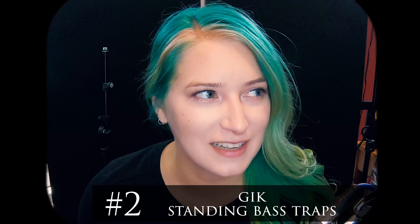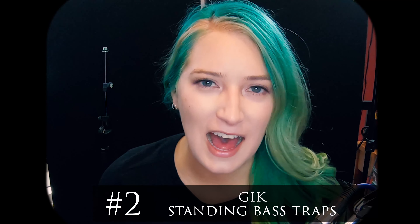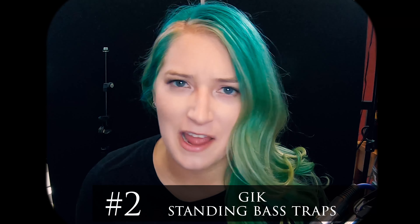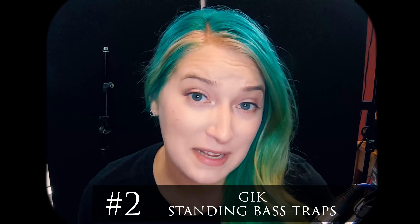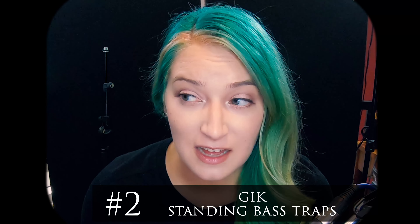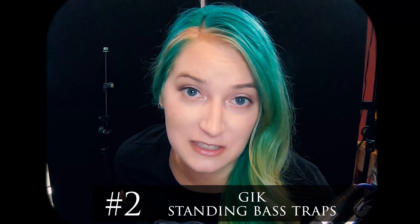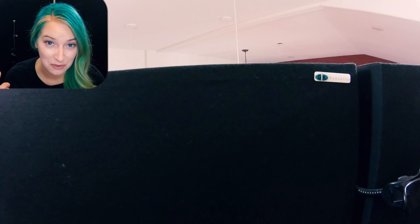Another upgrade I made a while back — I got the acoustic treatment that's right behind me. These are standing bass traps by GIK Acoustics. I have a loft area here and it's a pretty small loft. Right behind these panels there's actually a drop and open space — my kitchen and living room immediately behind me. So it's a huge space to treat since I have like two stories worth of wall directly behind me, and there's a lot of natural reverb in there. I figured I would target this location and try to work on this space first, and it's made a big difference.